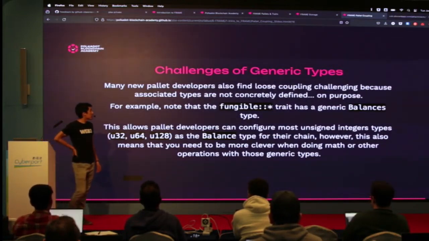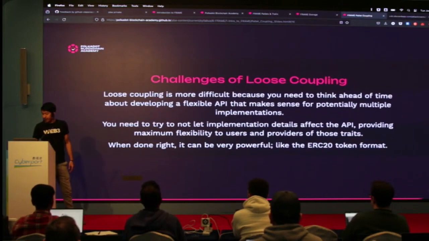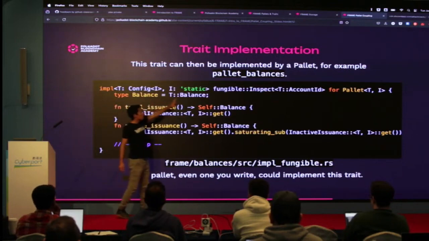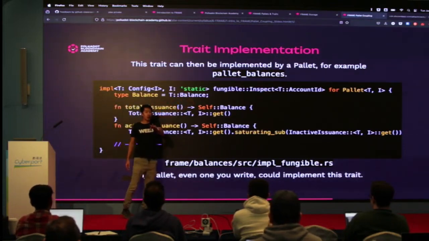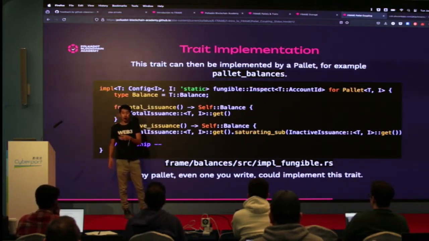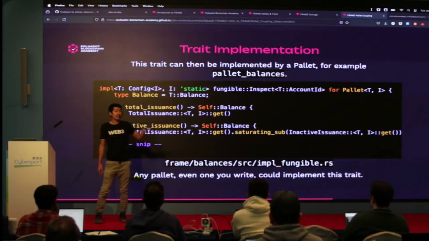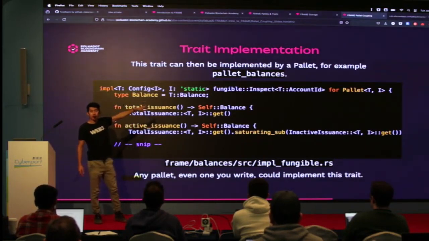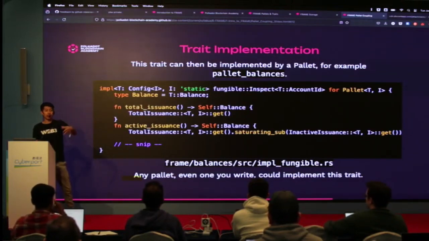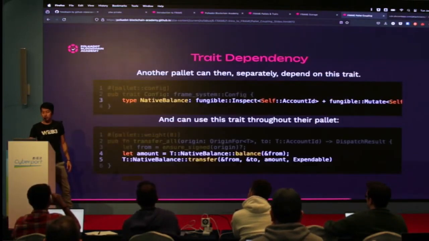But you can see that if I go back real quick, the fungible trait has this generic balance. So when you're using this balances interface, and this is what you'll all be doing, you're going to want to try to directly access this type, and add numbers to it and stuff like that, but you need to know that this is a generic type. You'll be dealing with generic types throughout. And this is one of the things that we'll teach you to deal with throughout the FRAME course.